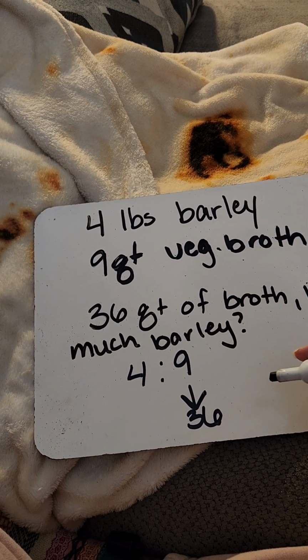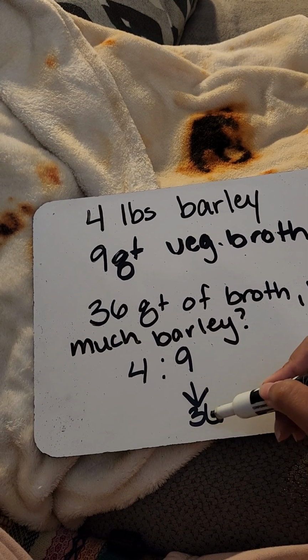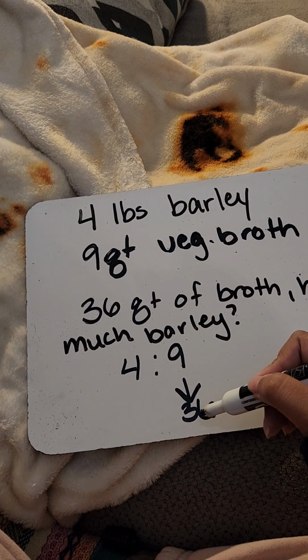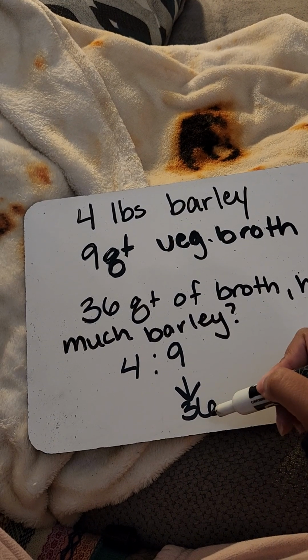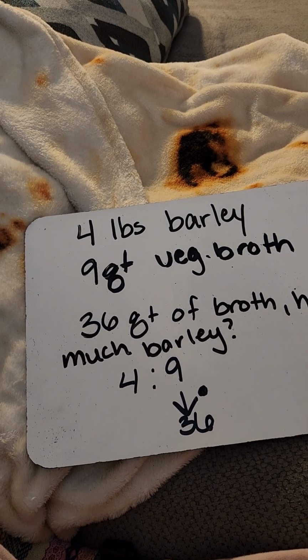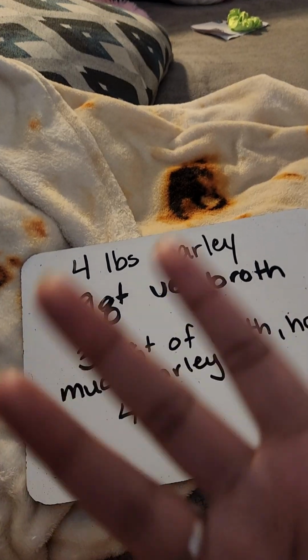But for those of you who need a little extra help, as a reminder, anytime we're changing something in a rate or ratio, we are only using our multiplicative stuff. So we're only multiplying or dividing. To change a 9 into a 36, I'm getting bigger, so I'm multiplying. If you don't know your nines trick, so I can't.